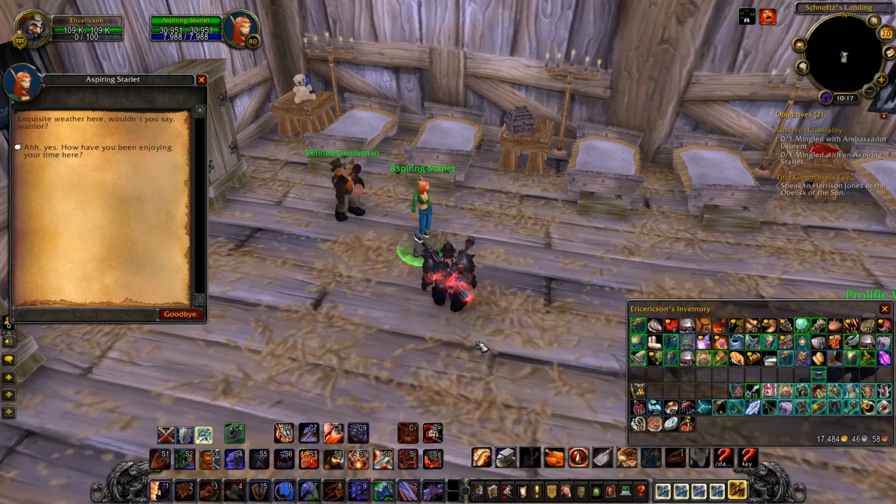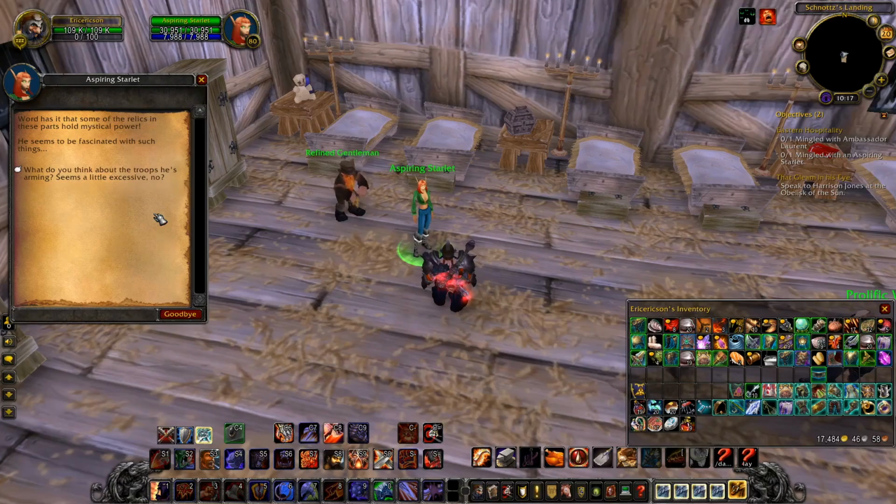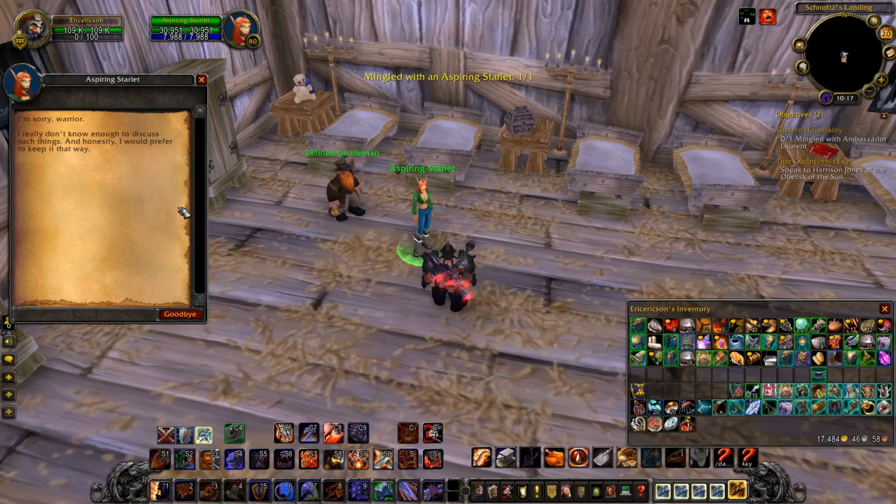"Baladash Malinore. Exquisite weather here, wouldn't you say, warrior?" Ah, yes. How have you been enjoying your time here? "Oh, it's been wonderful. The commander is so confident. In that accent, I must admit, he's quite captivating. Do you know if he's married?" I'm not sure. Anything else you can tell me about him? "Word has it that some of the relics in these parts hold mystical power. He seems to be fascinated with such things." What do you think about the troops he's arming? Seems a little excessive, you know? "I'm sorry, warrior. I really don't know enough to discuss such things. And honestly, I prefer to keep it that way."